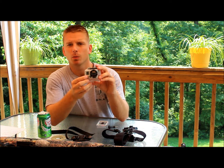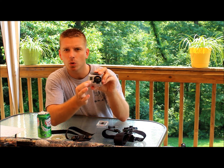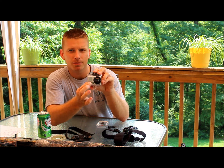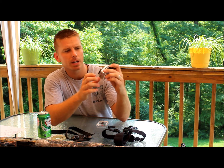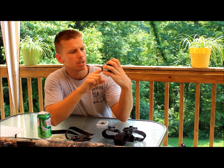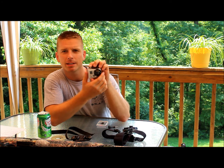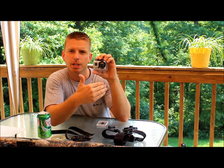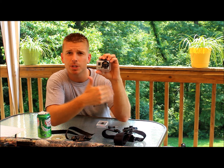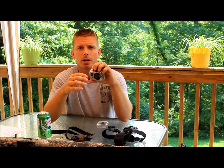Now, when you turn this on, you've got one button here, you've got one button on the top. You'll hold in the bottom button for about 5 seconds and it'll turn on. Now the top button is going to actually cycle through all the options. So right now it's showing me I don't have an SD card in it. But every time I hit the top, it's going to go from video to picture to self-timer to time-lapse, and then it goes into settings where you can change the time-lapse options, the video options, the camera options, all that.